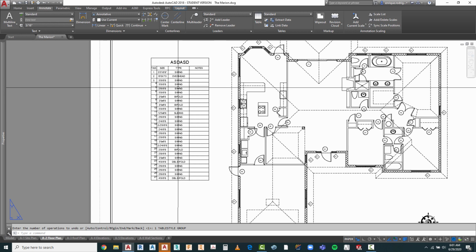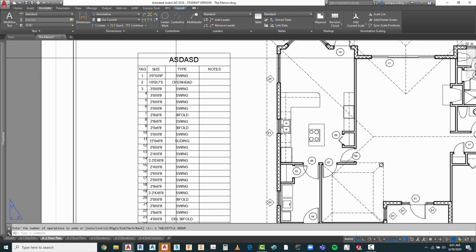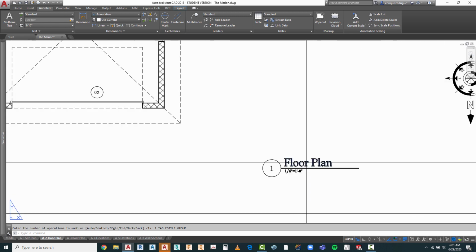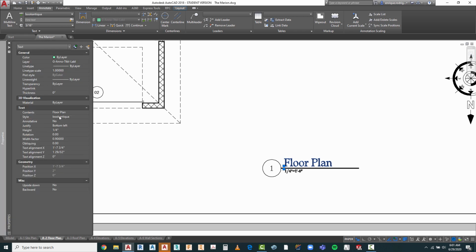Number one, to me it seems just a little bit too big. I also want to modify the style. I want my titles, even though we're in model space, to match what we're doing with our labels right here. So if I click on the label and I take a look at what the properties are, you'll notice that the style for that font is Book Antigua. I'm assuming that it's going to be Book Antigua is going to be the font type for that style.